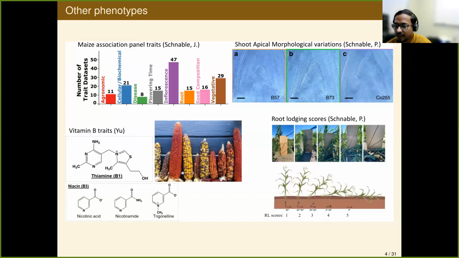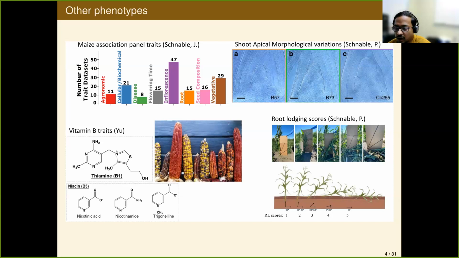The bottom right panel, which we've been working on, to me is very interesting. In 2020, after the pandemic began, during the summer, a big storm hit Iowa. It's called a derecho. It decimated the crops, all the crops, and created substantial root lodging. So many of these corn plants fell on the ground. The scientists went back to the field and measured how these plants tilted, and they coded those root lodging using some scores.